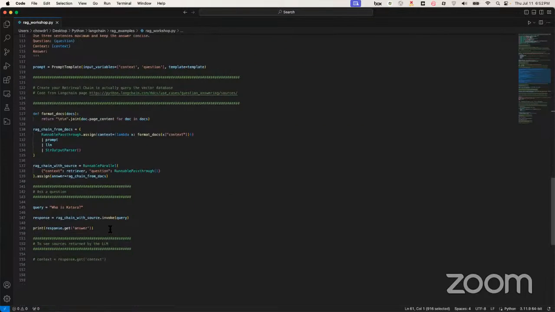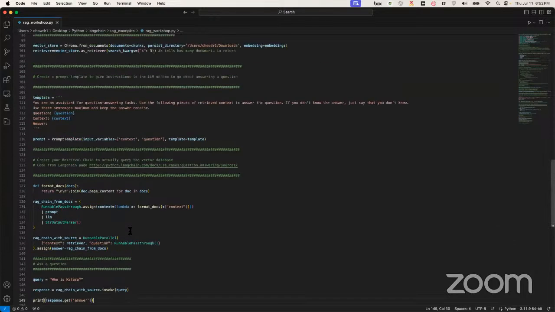I think this part might need to be updated. I didn't have a chance to update it, but it might need to be updated with those special tags that I was showing you in the Google Colab. So you might have to copy the code from there. But other than that, it should run.